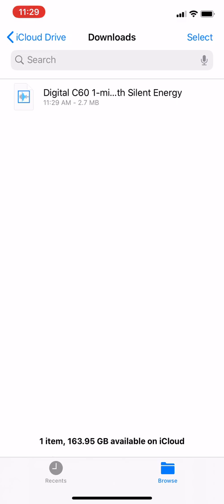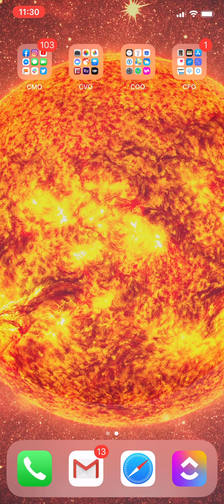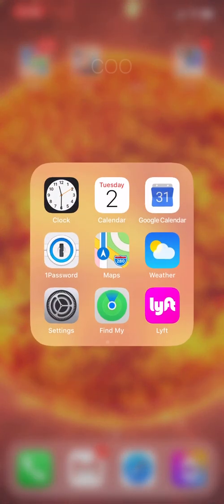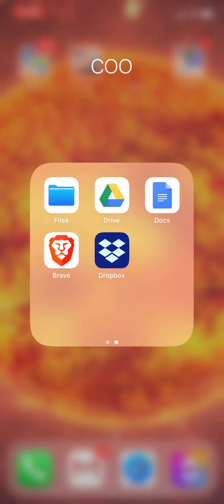And so it takes me right to the downloads folder on my phone. So everything that I've downloaded will be in this folder. And I want to go ahead and show you where that is. There's an app on iOS devices called Files, and it looks like this one right here that you see on the top left.